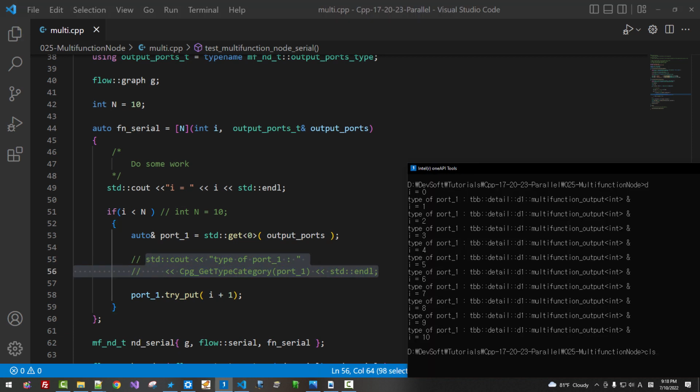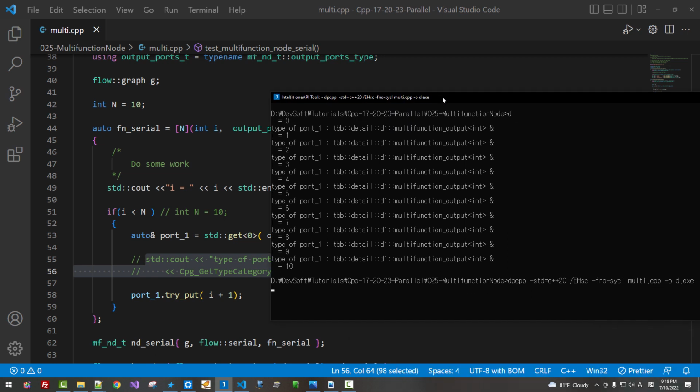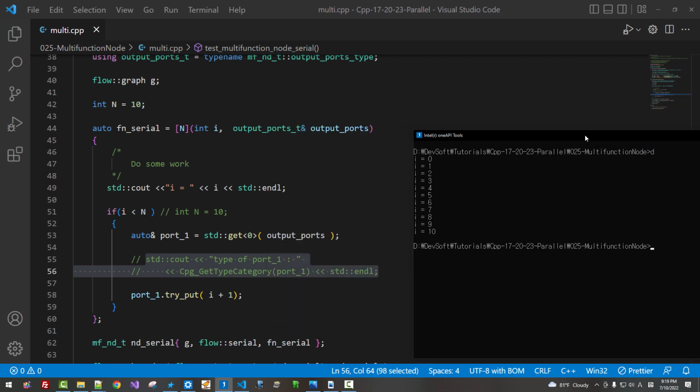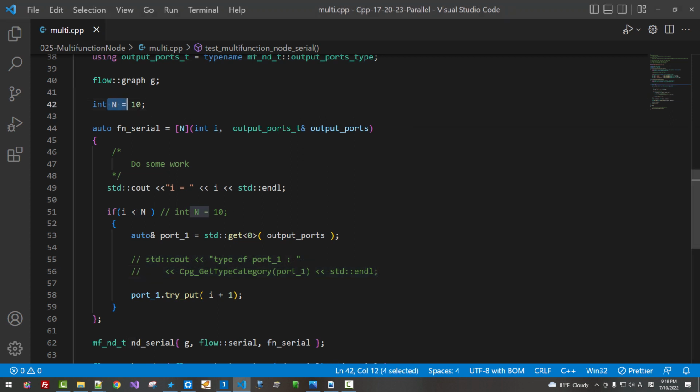We rebuild. Watch it very carefully. We set n to 10, like this. i is less than n, but in this part, i is 9.